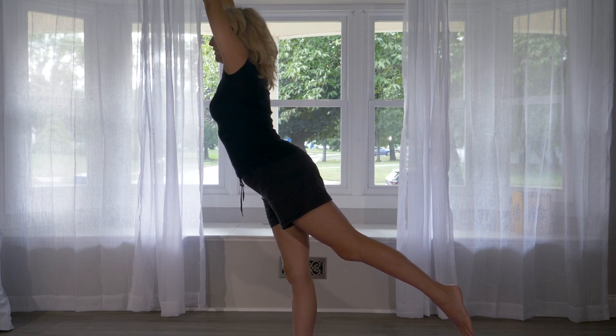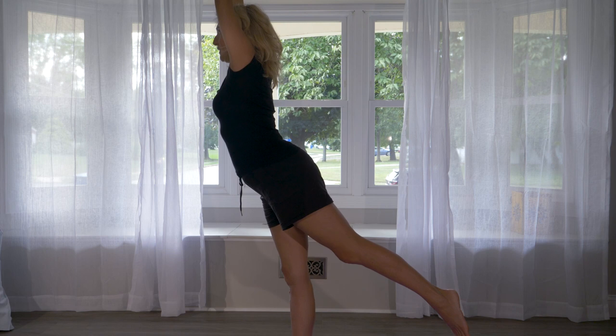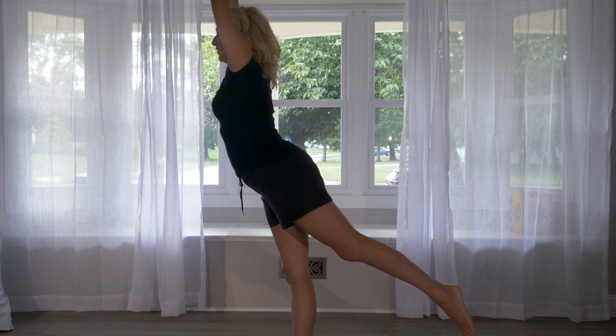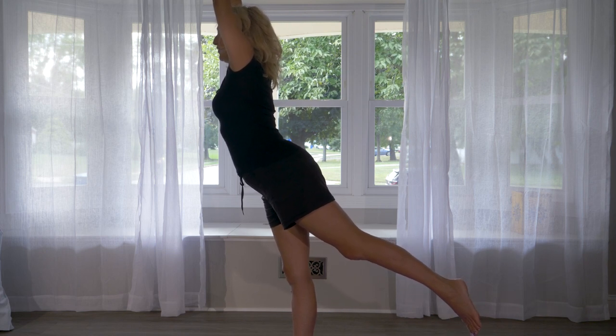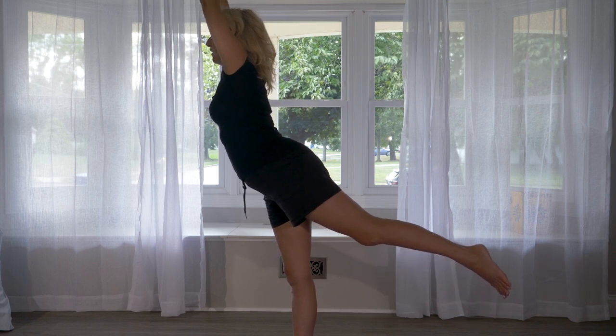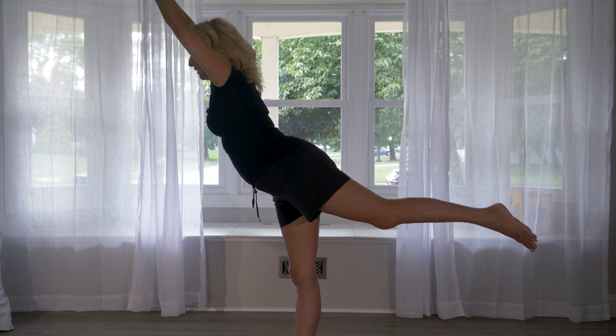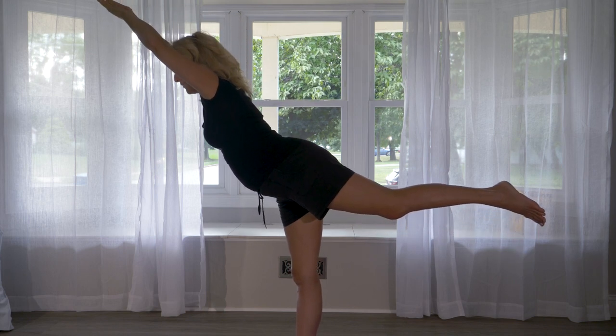And again, this is something to play at in your mind's eye. I don't have mirrors here. You might not have a mirror. In your mind's eye, you're lengthening out, and building, giving shape to the pose. Looking out ahead.